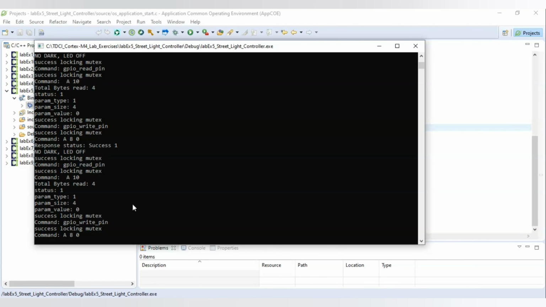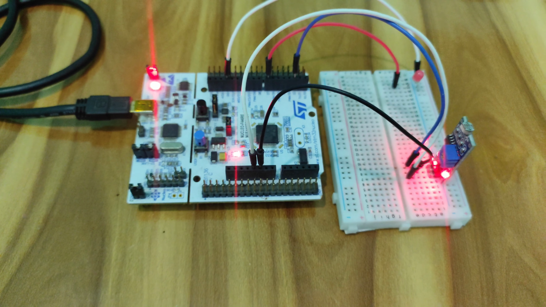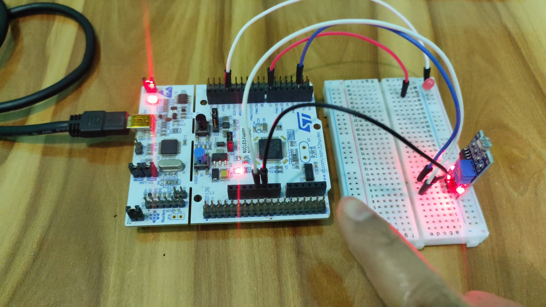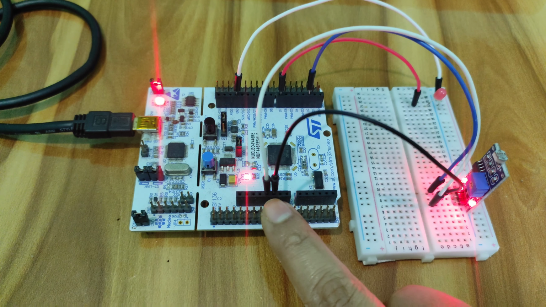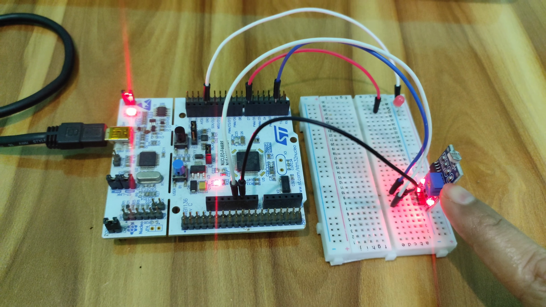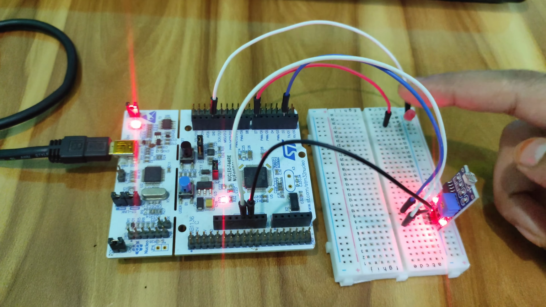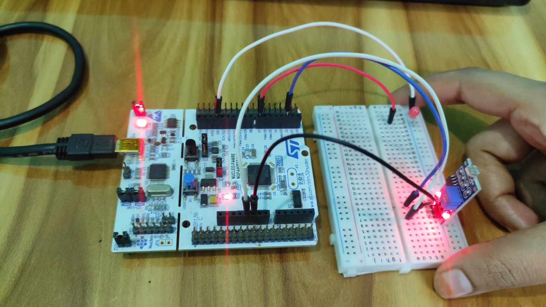Now let's see how the hardware setup is actually working. Coming to the hardware setup, this is a Cortex M4 series microcontroller, and this is an LDR sensor, and I'm using an LED bulb for street light purposes.